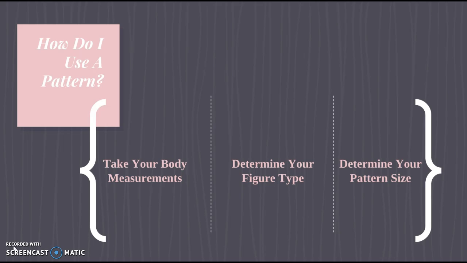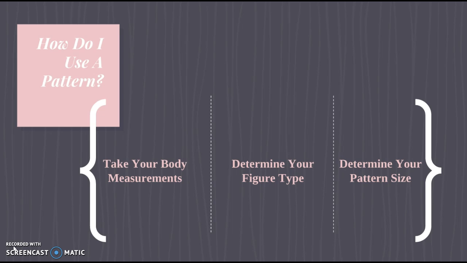And once you've determined your figure type, you can determine your pattern size. The pattern size is based on four measurements generally: your bust measurement, your waist measurement, your hip measurement, and your center back waist measurement. Comparing these measurements to the measurements on the pattern will be very important to make sure that you're picking the size that's closest to yours.